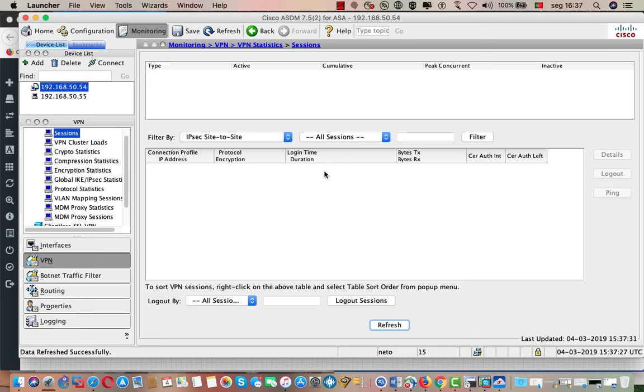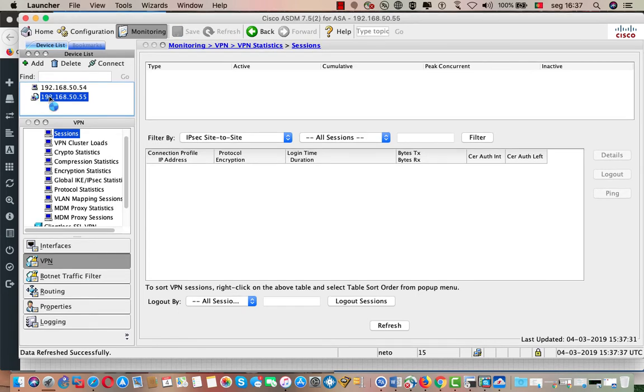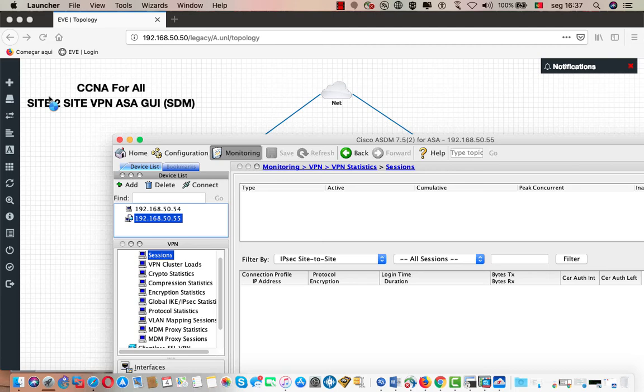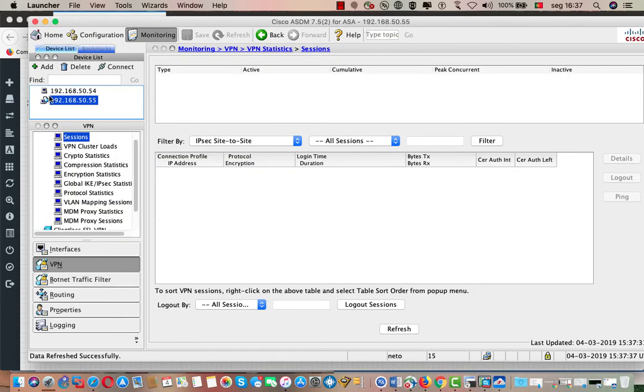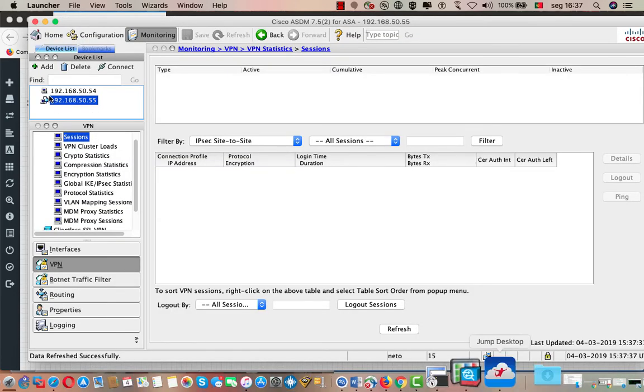Nothing is here. Now let's get into another host and another ASA and configure the VPN. Let me check. Everything is cool. Just take your time to get into the second ASA.